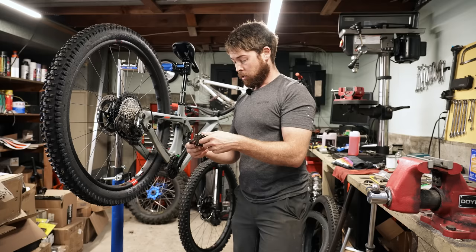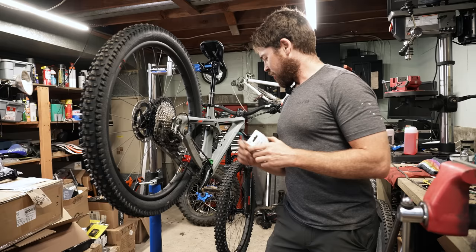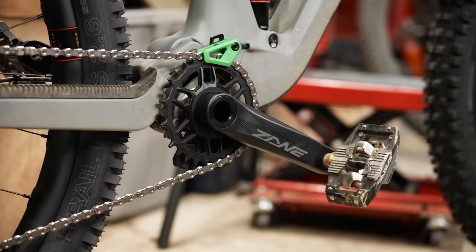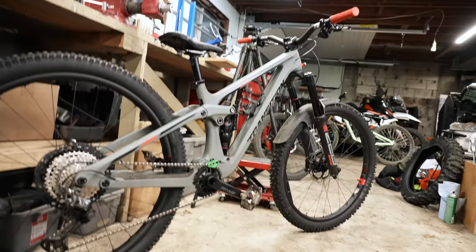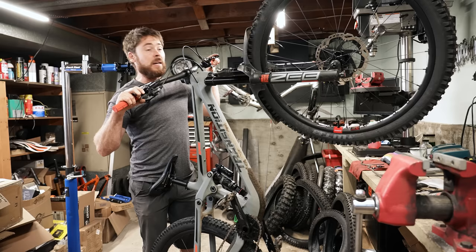We'll also be installing a brand new chain. Huge thanks to my friends at Shimano for hooking me up with a little care package — brake pads, chain, a few other things. This pedal's all bent from riding the HD6 the other day. These cranks combined with this bike in general I think are going to be a really fun combo for the bike park. We have another month left until bike park season ends. Big thanks also to 1UP for the red grips with green accents, WTB for the saddle and tires, Santa Cruz Slash Reserve for the test wheels, and Envy for the cockpit. I'm going to head outside and bed in the brake pads — it's raining pretty good so I'm not going to bother filming this.